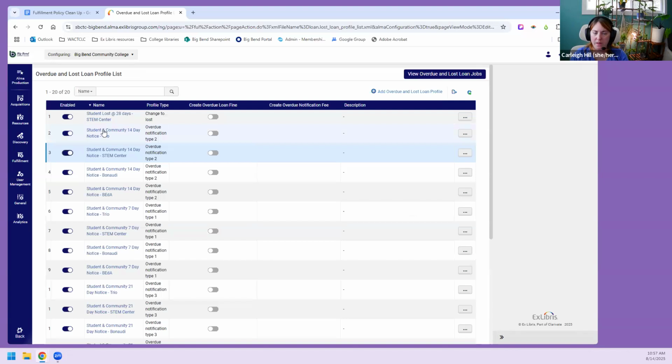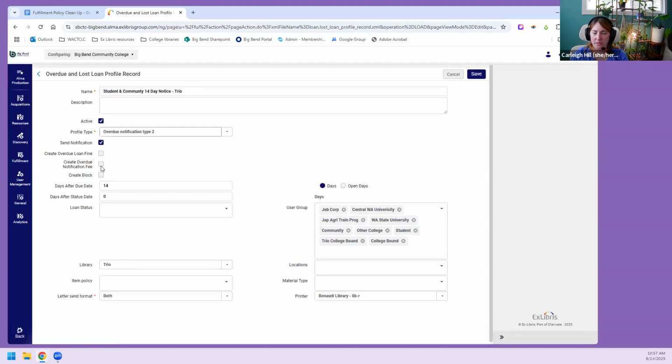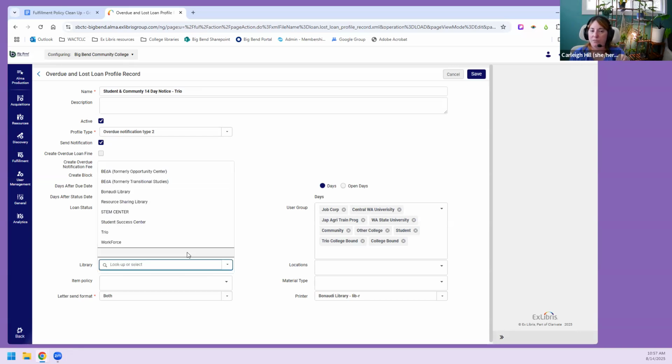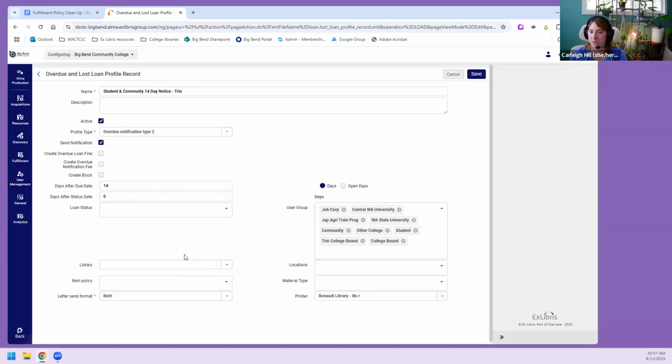And then this trio one is, again, limited to this library. But here's the thing, you don't have to limit to a library. So then the 14-day notice applies to all the things. And you don't have to choose a user group, and then it would apply to every single user group.